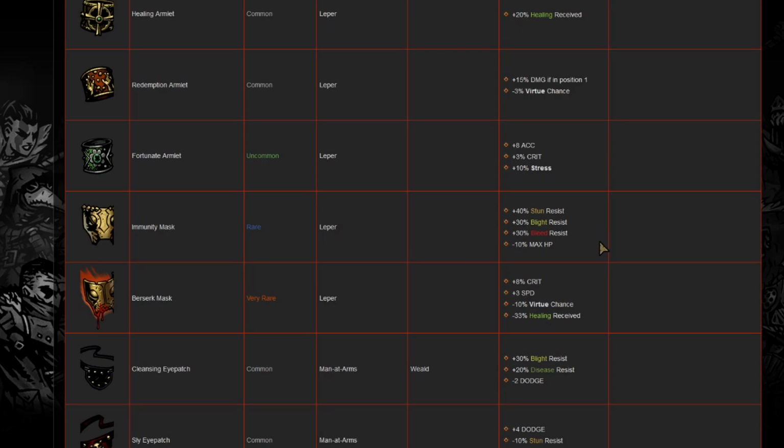I actually use this quite a bit on Leper if I'm going to Endless Harvest or something like that, because Leper is going to be taking quite a bit of damage, so being able to block all that is really nice. The Berserk Mask, this is A, I think.